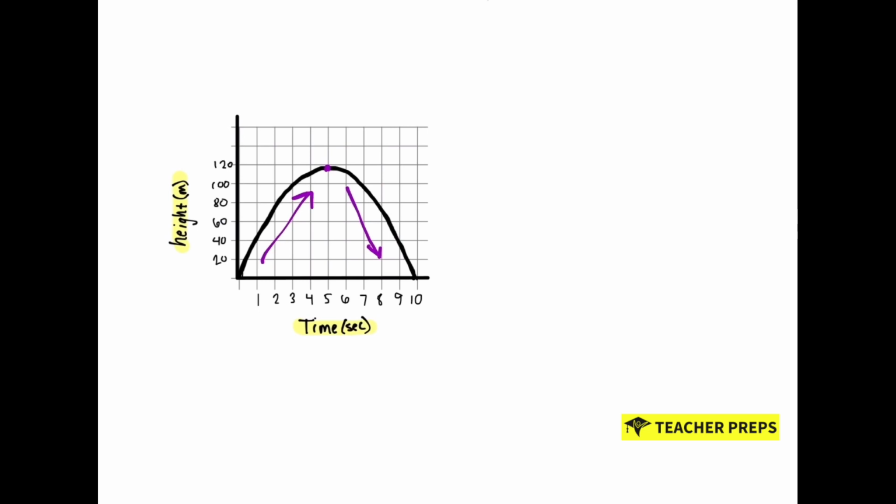Most likely, an object is thrown into the air and gravity is going to make it eventually come back down to the ground. One thing that we can look at is at what time the object changes directions. Well, you can see that happens at about 5 seconds. We can also look and see at what height does it change directions. In this case, we can approximate and say about 118 meters. We can even look at the slope at different points in our graph.